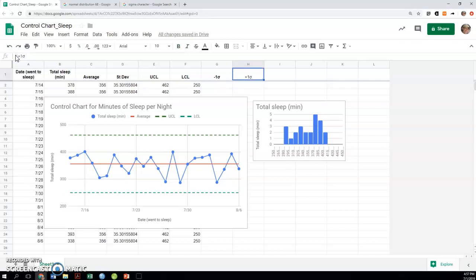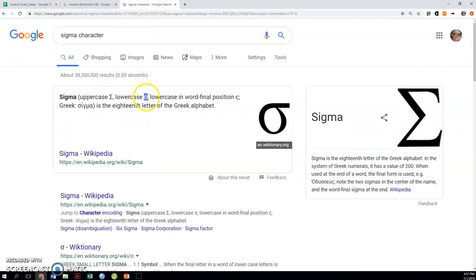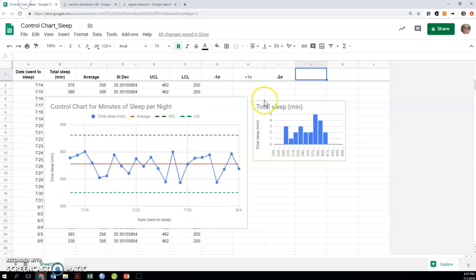Okay, not sure why I had to go to that length, but if you ever need to do something as a text, you can always use that quotation mark. Same thing right here, we're going to do -2 sigma. And again, I'm just cutting and pasting from the clipboard. I just pulled it right there. That's a helpful technique that works out quite nicely. I'm going to go ahead and put that quote in this time.